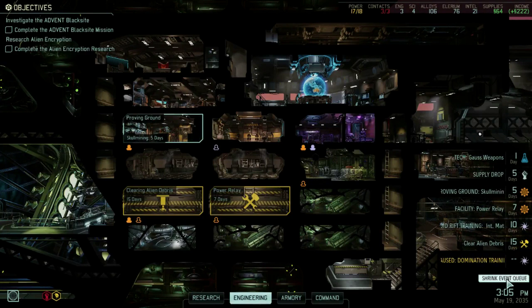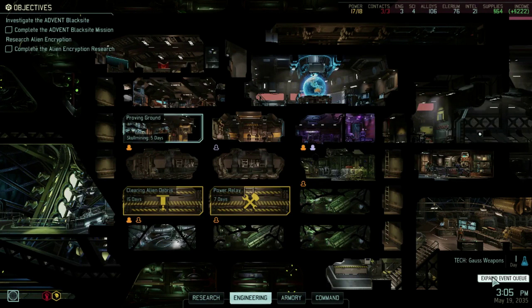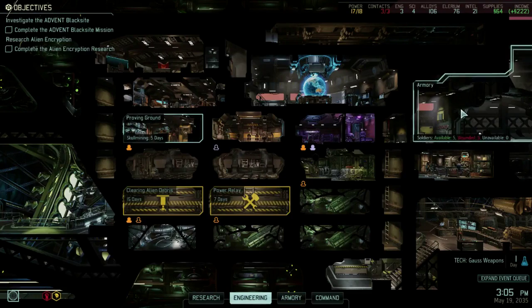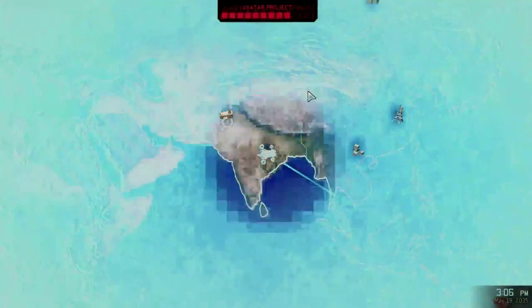Supply drop in 5 days. We need to get to that. We have to get to that now. Not because of the 5-day supply drop, but because we won't have enough to field a full squad if I don't. Garbage grenade. That's twice.